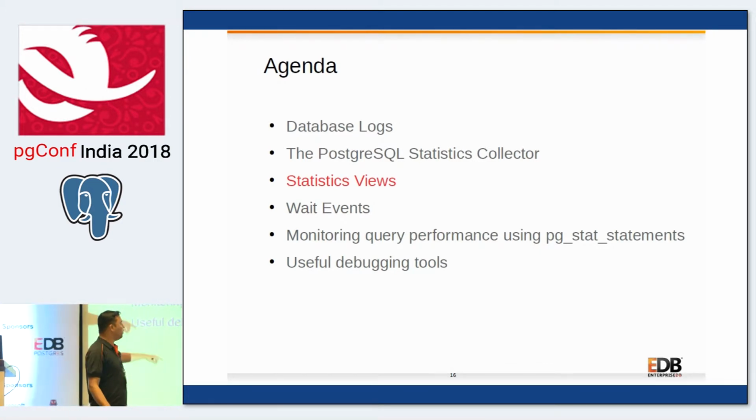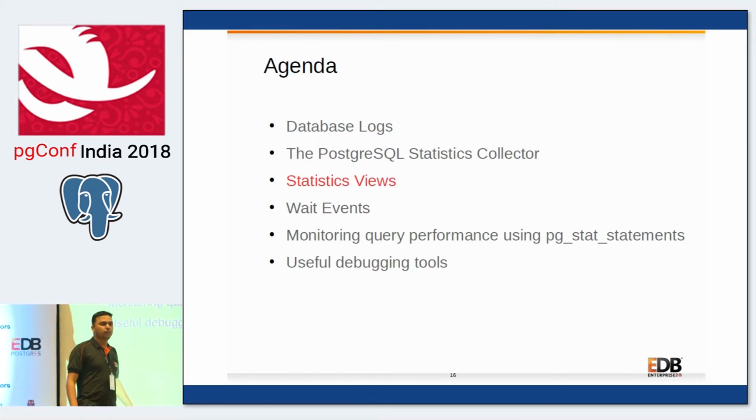Yeah, so for that we have statistics views. Whatever stats are collected by the statistics collector process are written into some stats file. On top of that, we have developed some functions which retrieve the data from there, and on top of that we have views. So we can query those views, which will show all the stats.